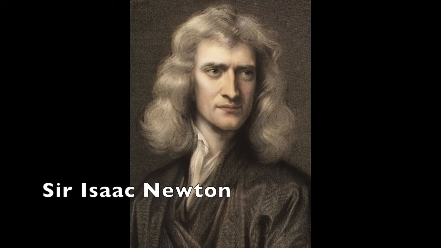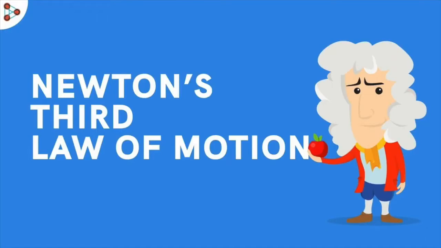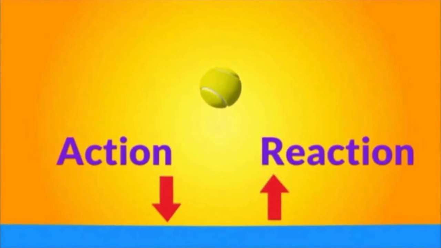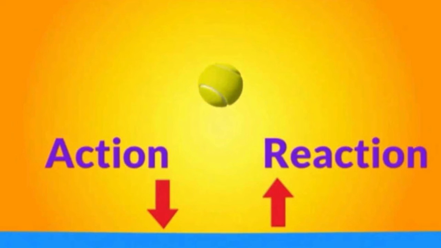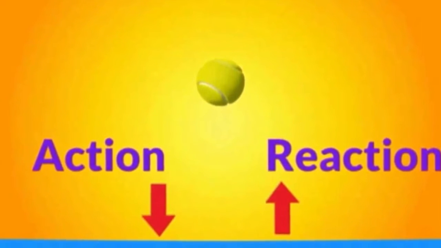Well, this guy, he's kind of a big deal. His name is Sir Isaac Newton. He was a physicist and a mathematician, an English person who lived in the 17th century, and he explained to us three very basic laws of motion. And the third one states that for every action, there's an equal and opposite reaction, meaning that the forces come in pairs. For every acting force, there's an opposite acting force on the same object.